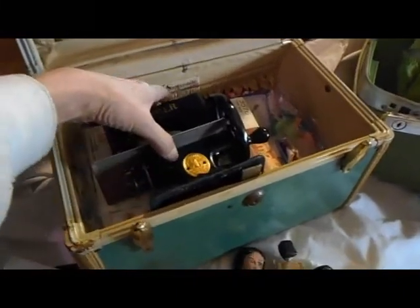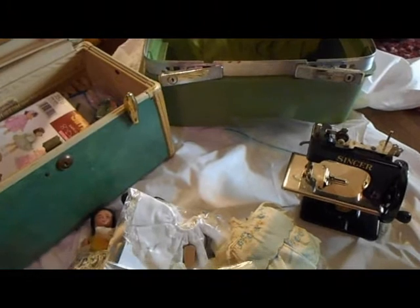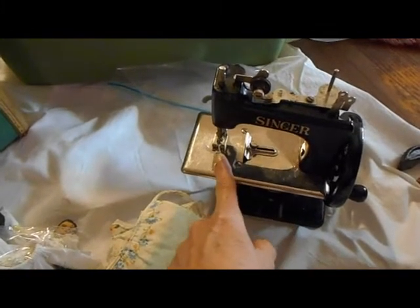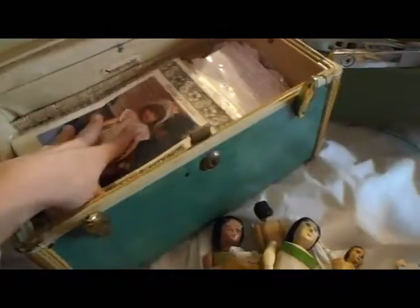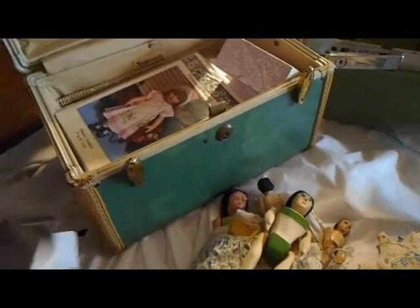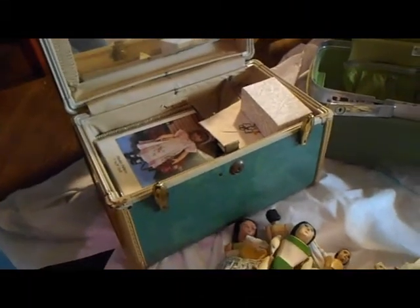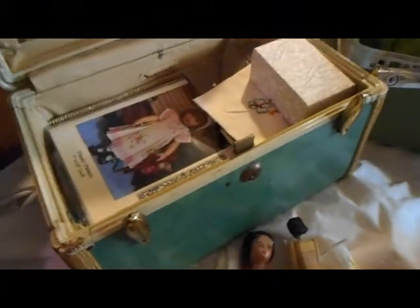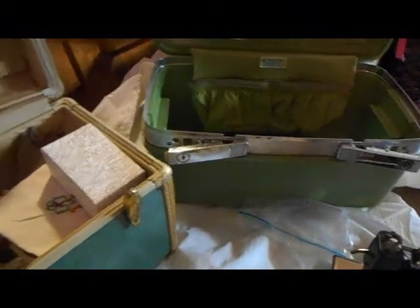I could easily organize the clothes there and by keeping it lowered — here's my Model 20. Model 20s are great for sewing doll clothes but they're also wonderful for quilting or piecing. You can't machine quilt unless you can fit the quilt in, but you could probably make a doll quilt or small-size quilt. If I reorganize this box and can put the Model 20 in there, I can have a case that holds some of my eight-inch dolls, a sewing kit, spools of thread.